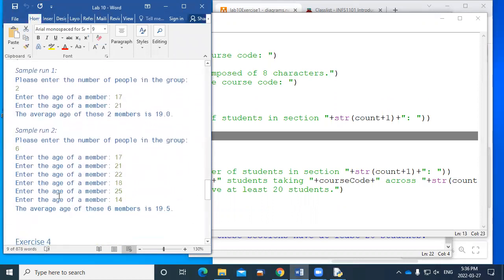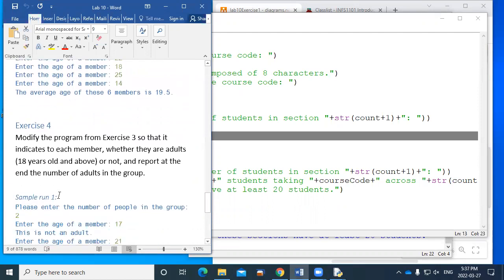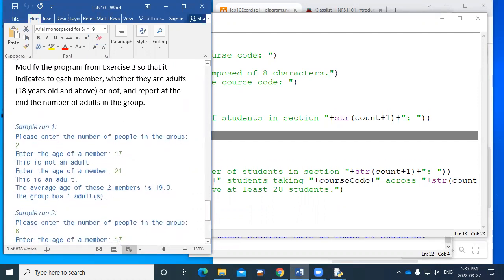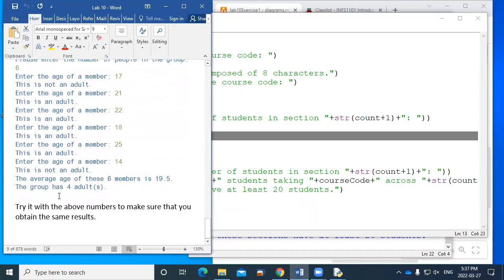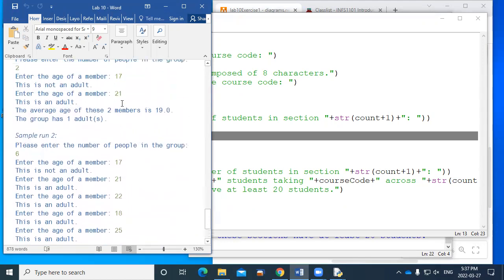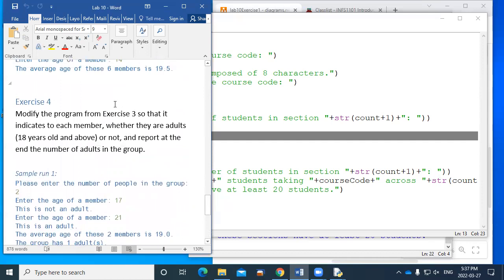The average age is like the same problem. We've done average age so many times. I might leave you with that and just have a look at lab 11 because we'll kind of run out of time. Is that all right? I'll leave lab 8, because this thing is going to be the same. We're going to do the if age is bigger than 18, then add 1 to the adult. So exercise 4 is the same as exercise 2. And we've done average before. So there's nothing in exercises 3 and 4 that we haven't done.